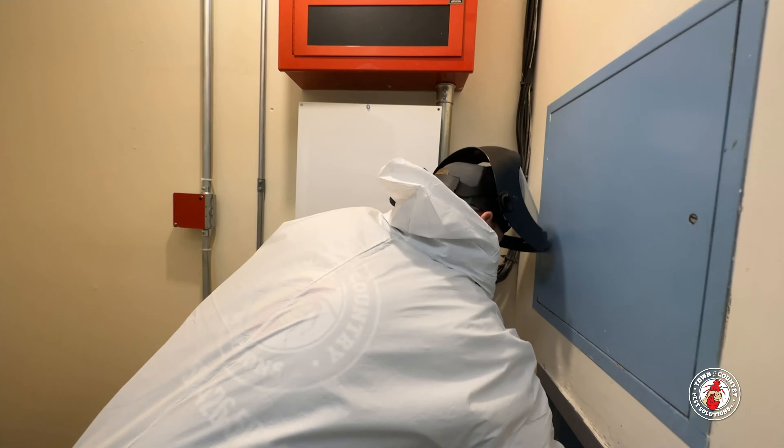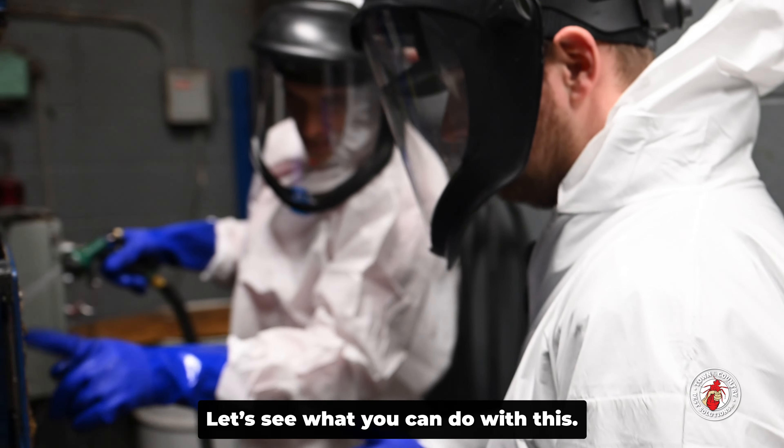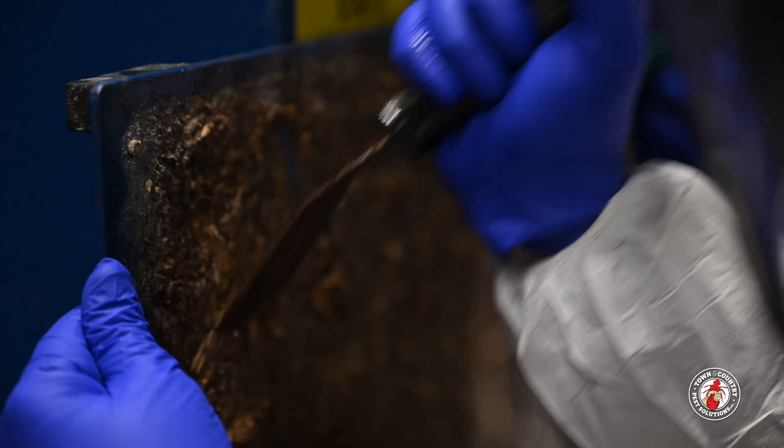Then we caterpillar down until we're finished in the compactor room where Pavel does most of the work. A lot of coordination, and this is where all the action is happening. This is where everything from all those floors is coming down and quite literally being compacted. There's never a dull moment — as the teams are going floor to floor, we're going to continue to get garbage thrown down on us.